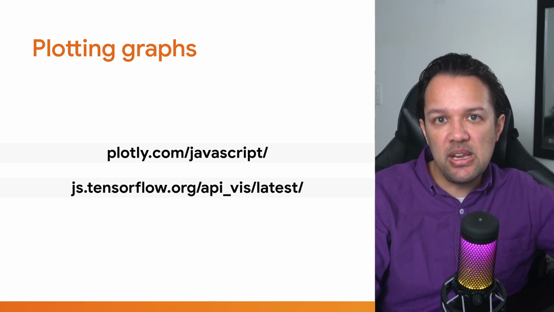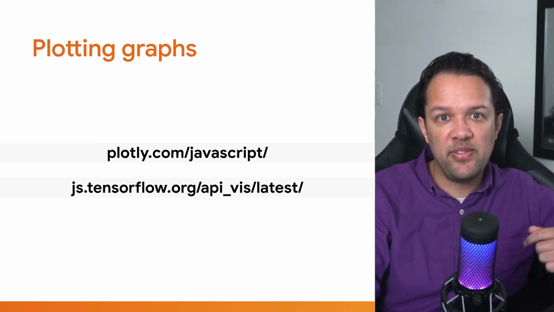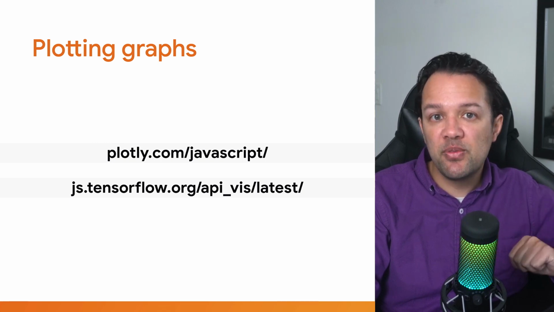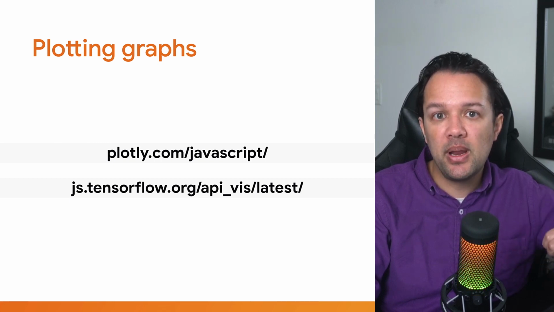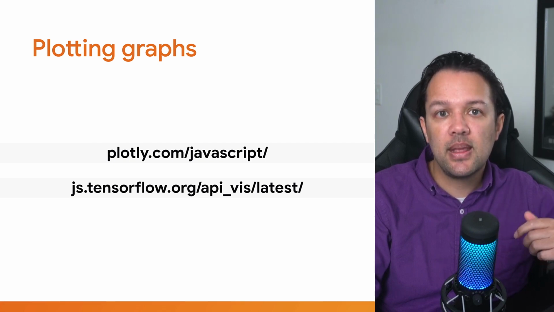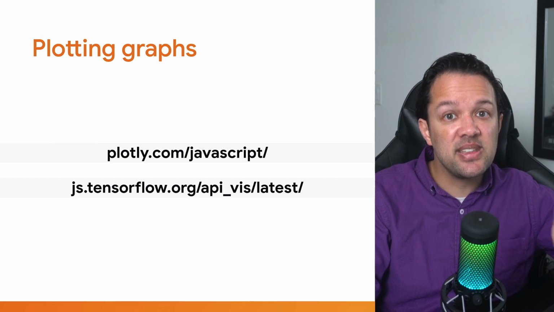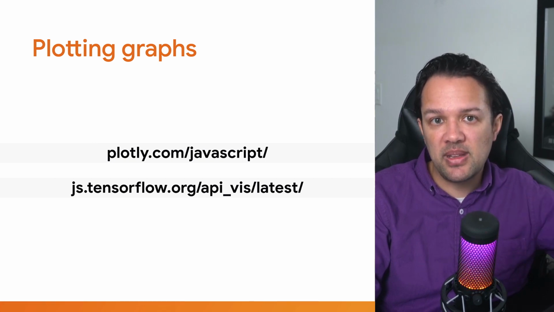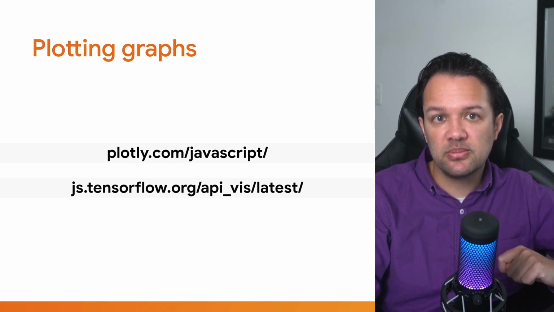Well, you can use any graphing library of your choice to plot a chart like this. I made these scatter plots using a library called Plotly, which is well suited for JavaScript and is built upon the very popular and powerful d3.js library for data visualization. It should be noted that TensorFlow.js has a simple visualization library you can use too that you can import via a script tag. Check the links for more information.